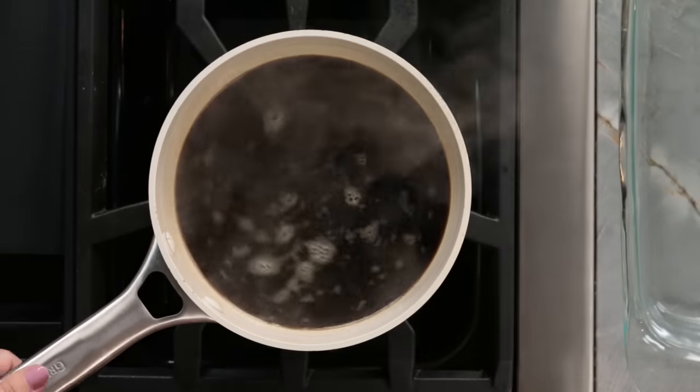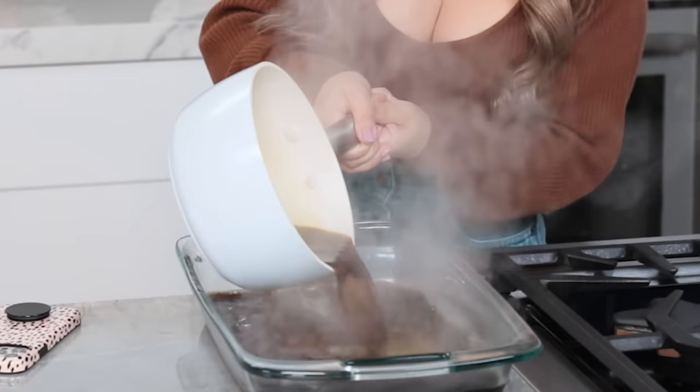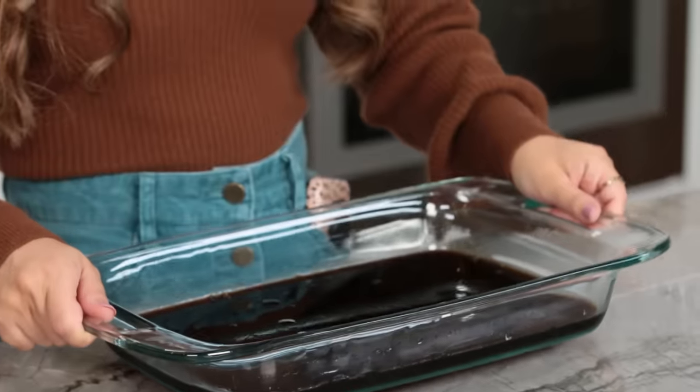Once boiling, you're gonna remove the pan from the heat and pour your coffee jelly into a casserole dish. I'm gonna let it cool for just a minute, then I'm gonna pop this dish in the fridge, allow it to set for about 8 hours. Our coffee jelly is out of the fridge, it has set, and now I'm gonna cut it into cubes. I would advise, if you're making this recipe, to make this the day before. So make this first, pop it in the fridge, and then the next morning, you can try it for breakfast.